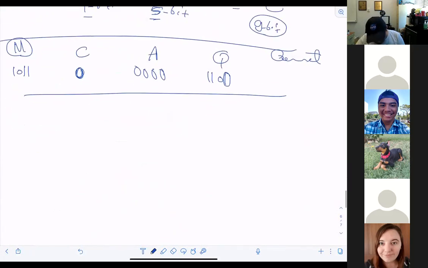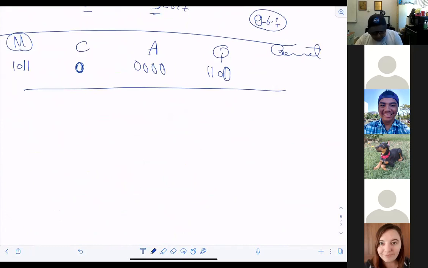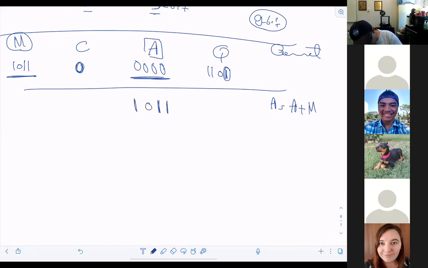Let's do it together. So anyway, now I found this is equal to 1. So equal 1, that means I do what? I accumulate. I accumulate in A. So basically, I would say A is equal to A plus M. Okay, so what does it mean? It means A plus M, so 0 plus 1, 1, 0, 1 is what? 1, 1, 0, 1. Do you guys agree? And the value here will still be the same. And then I have here 0 as I want.